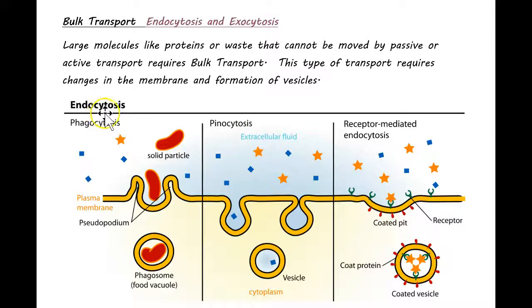Pinocytosis is an endocytotic process as well, but this is taking in extracellular fluid. So once again, the fluid molecules are going to form a little pit, and that pit is going to seal off and then bring that fluid into the cell. And this is pinocytosis, and pino means small.